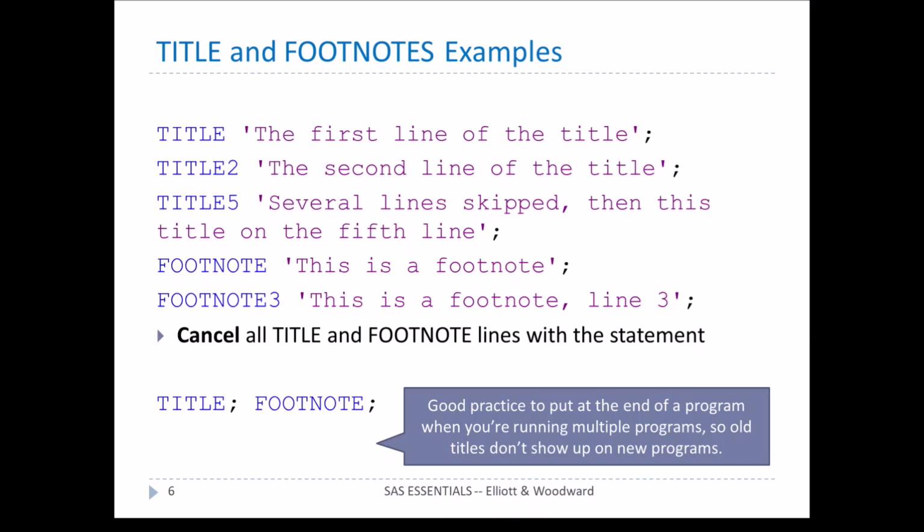And the reason that can come in handy is if you define a title, then SAS remembers it from one example to another. So if you happen to run a program with a title and then run another program, SAS will remember that title unless somehow you get rid of it. And that can be confusing because you have the wrong title on some output.